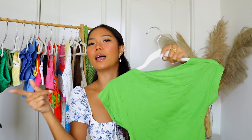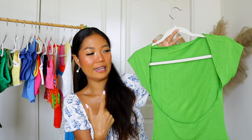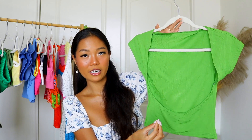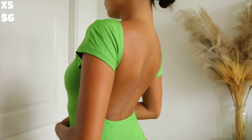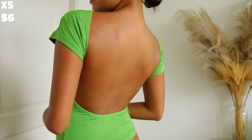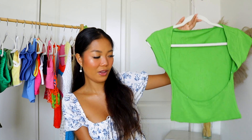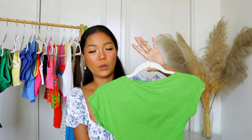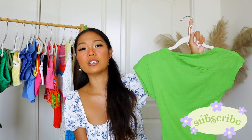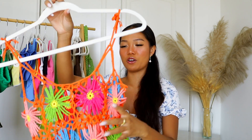I picked up this super bright green top — before you say anything, the back is where the party's at. It is a really soft cotton backless blouse. I recommend reading the sizing carefully so it fits properly and hugs your body. I got this in a size small and it fits perfectly, though I could have gone extra small. I love it, but I hope they come out with other colors because the bold green limits how many outfits you can style it with.